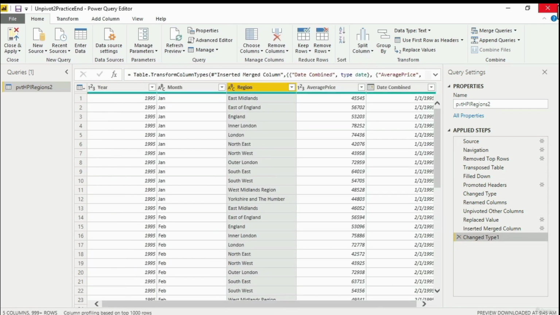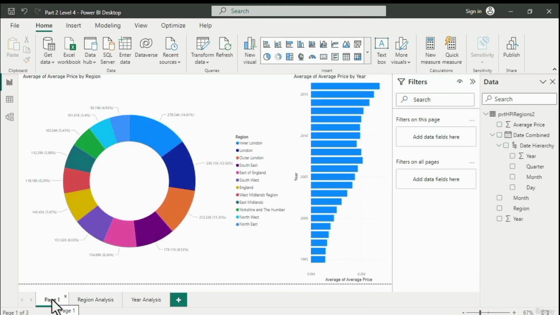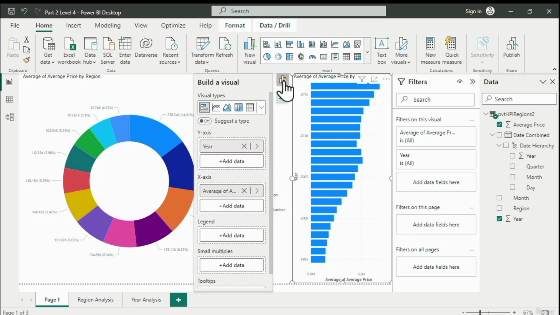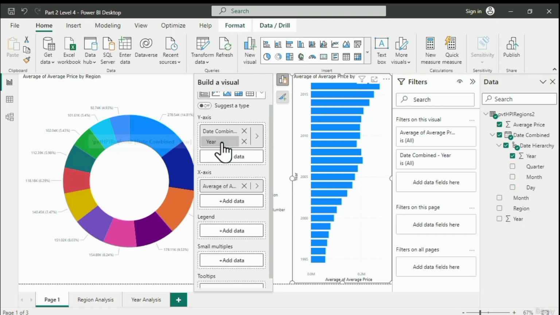I'm not going to do that, however, because there are some elements in this visualization which actually still rely on the existing year and month. I think it may just be the year now. So I'd have to go through all of them, which is probably good practice to do, to be honest. Go through all of them and change them to date hierarchy, and only then, when nothing is dependent on this individual column, can I remove it.